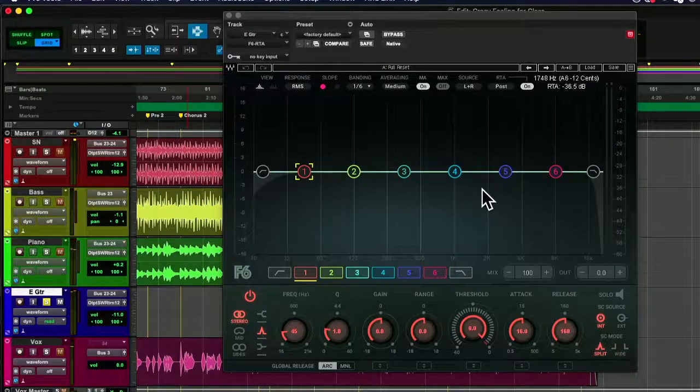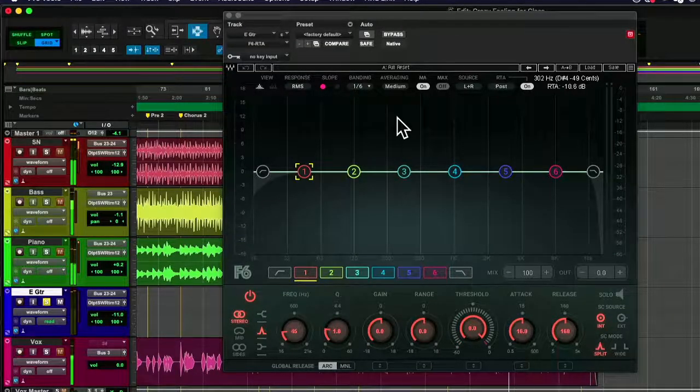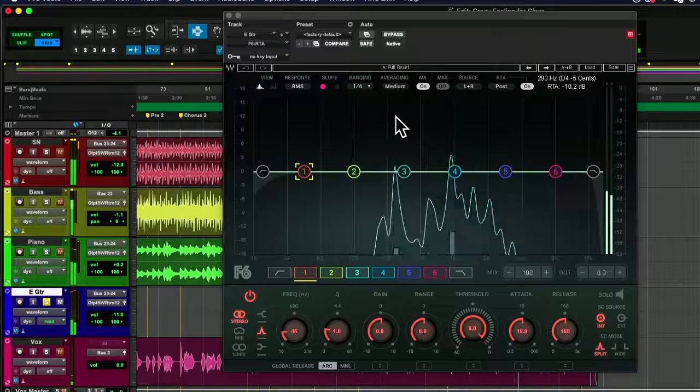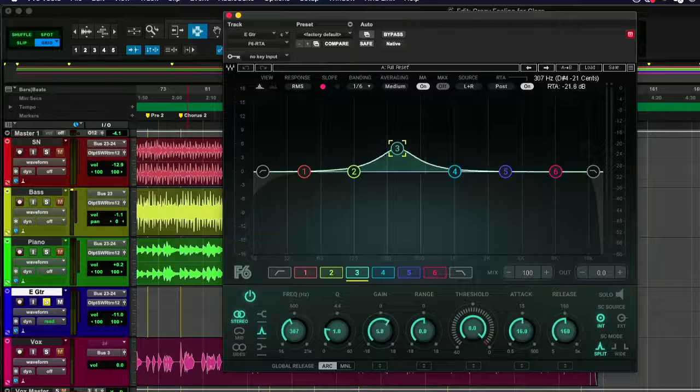Okay, my goal is I really want that low warmness to really push. And I might even want a little bit of high bite. As the notes move, because pitch is equivalent to frequency, essentially, you're going to see it hop. I'm looking for that last note that you see jump up at the top. That's the one I want to emphasize. Okay, so it's right around this 293 mark. So I'm just going to take one of these filters, find that 293 mark, and give it a boost, see if we can get a little bit more out of it.